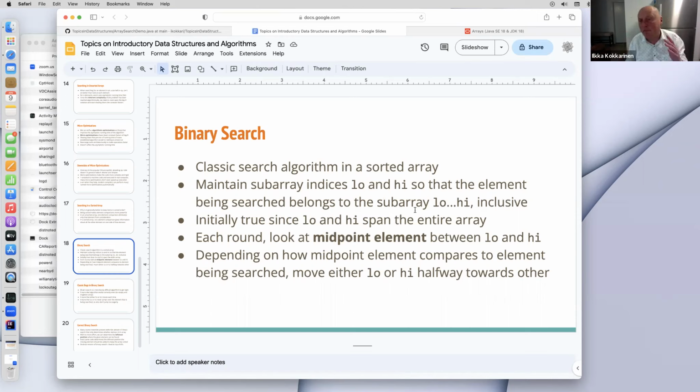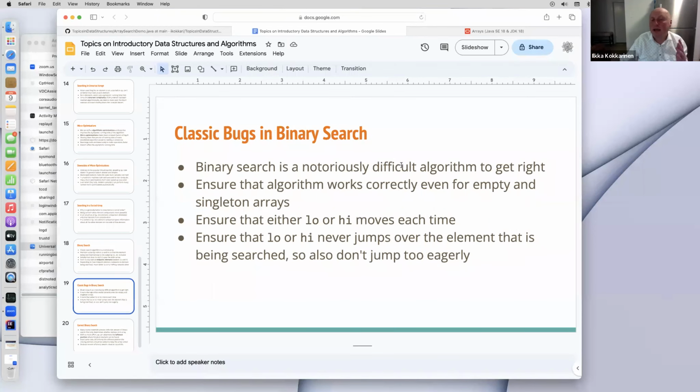But now we have to be super careful about how to make this algorithm work correctly. This is a notoriously difficult algorithm. A lot of teaching material on data structures and algorithms that I've seen presents, if not a wrong version, then the needlessly crippled version. So we're now going to be looking at the version that is not needlessly crippled. Once again, whenever you write any array algorithm whatsoever, run it with the empty array and a singleton array, just to avoid the embarrassing mistakes. These test cases are easy to forget.